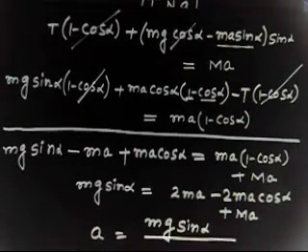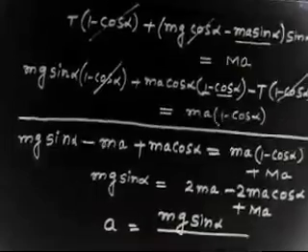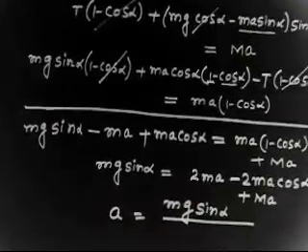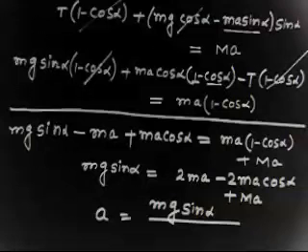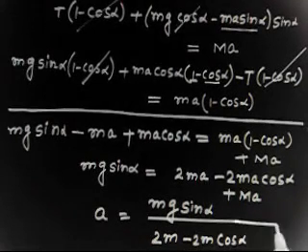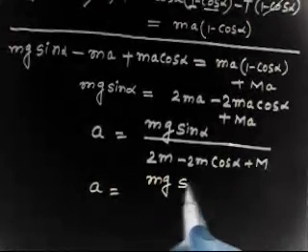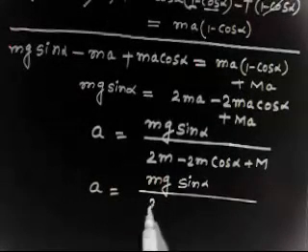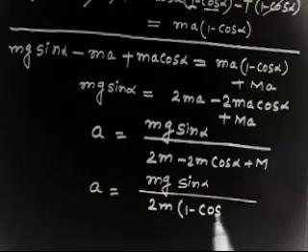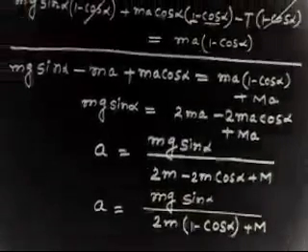I am slightly scared. Maybe somewhere I have made a mistake, and that's why I am scared. If I have made a mistake, then I have to do the video again. Not the same video again, I can modify it basically. But still I am slightly scared. So you have 2m here minus 2m cos alpha plus m. Are you getting or not? So I can see mg sin alpha, and this side if I take 2m common, I will have 1 minus cos alpha plus m. Are you getting?